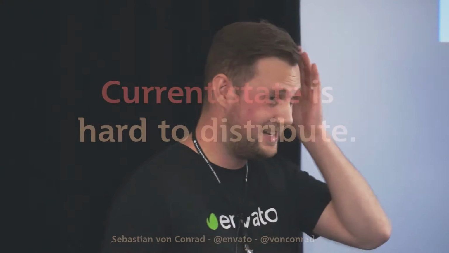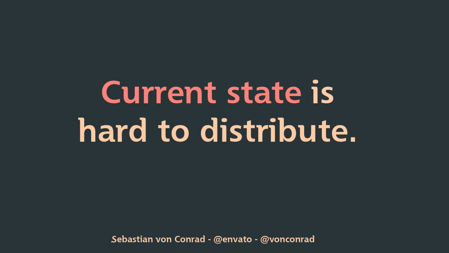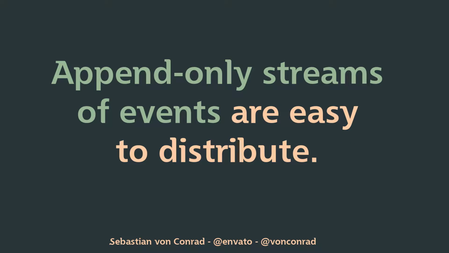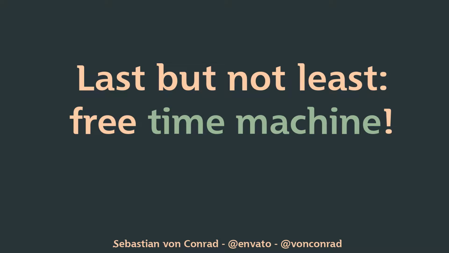The other thing when you're working with distributed systems, as many of us I'm sure have, is current state is really hard to distribute. Current state is really, really hard to move around. But an append-only stream of events is really easy to distribute because it never changes. It's immutable. And last but not least, and this is a big perk for me, you get a free time machine, because you can understand and get the state of your system at any point in the past simply by getting the events up to that point.